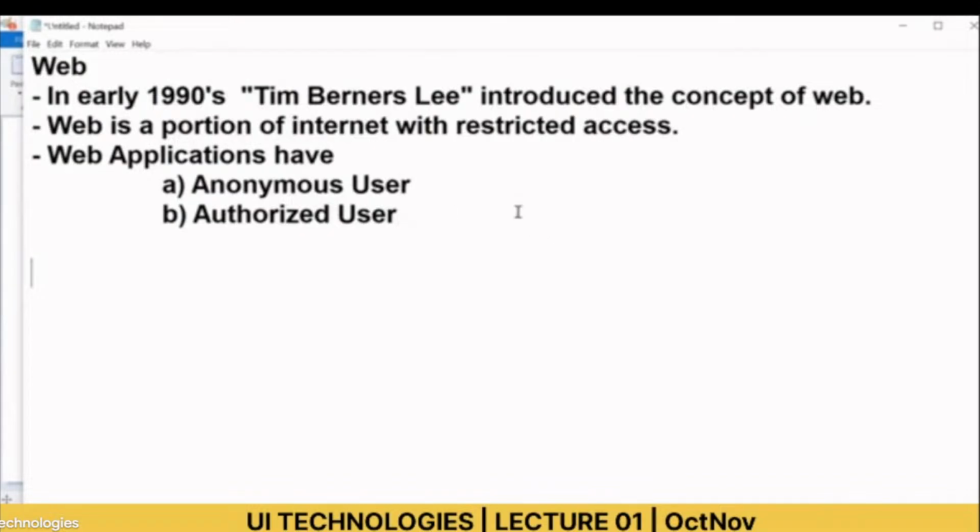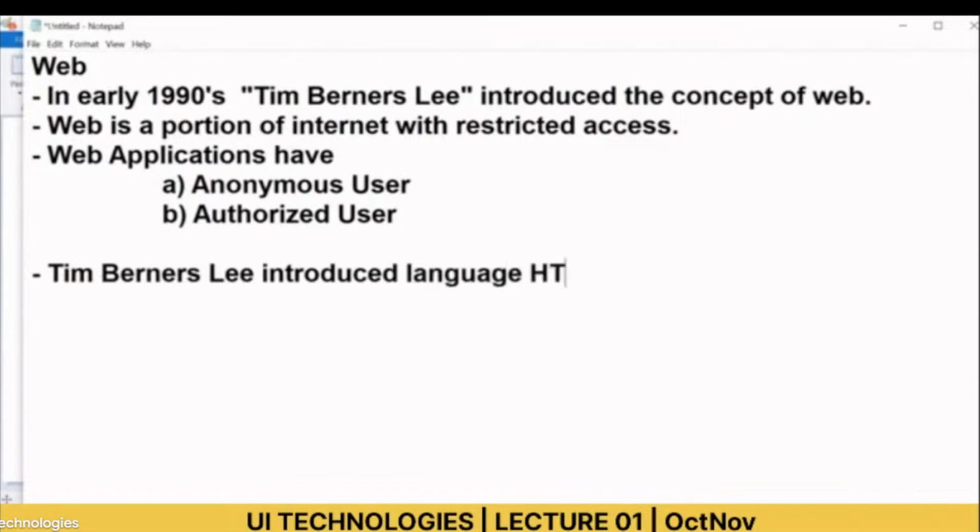Web. The concept of web was introduced by Tim Berners-Lee. Not only web, he also introduced the language HTML. Web uses this language.